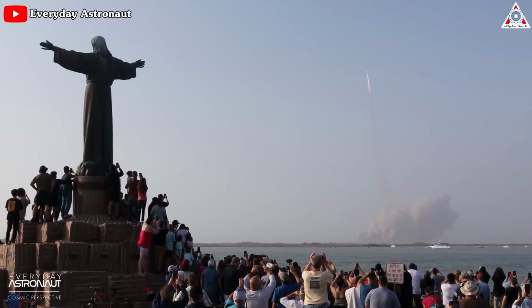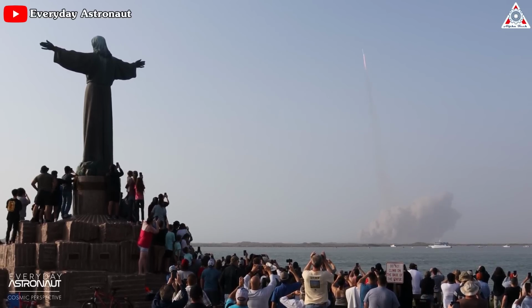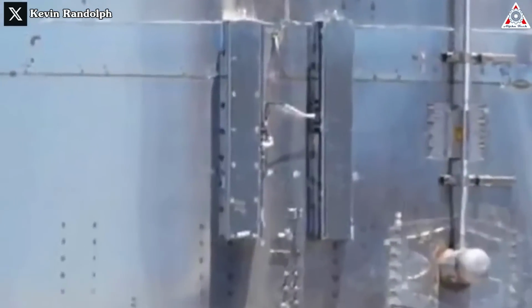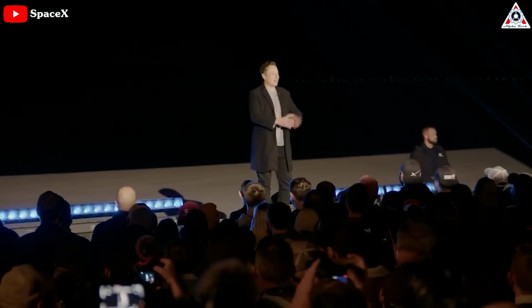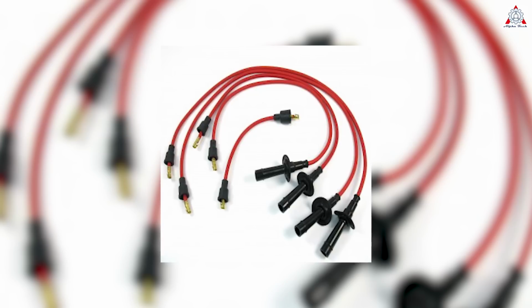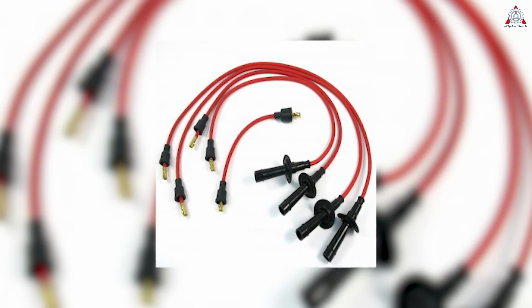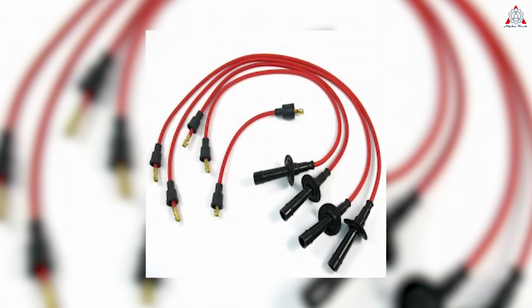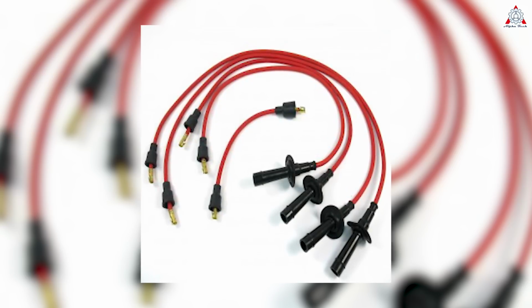This time delay does not pose any safety concerns for the rocket offshore, but it's an unacceptable delay for a system that's supposed to terminate the flight almost immediately. A few days after this launch attempt, SpaceX founder Elon Musk mentioned that the issue could be resolved with a longer ignition wire to ensure rapid and complete depressurization of the propellant tanks.